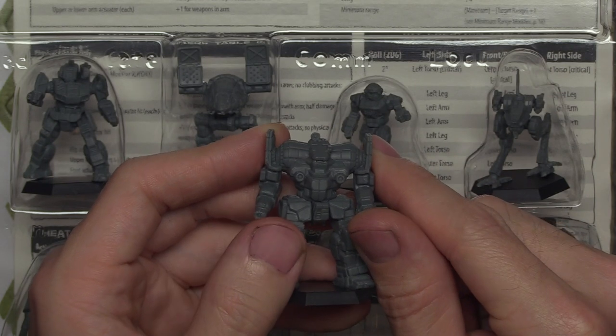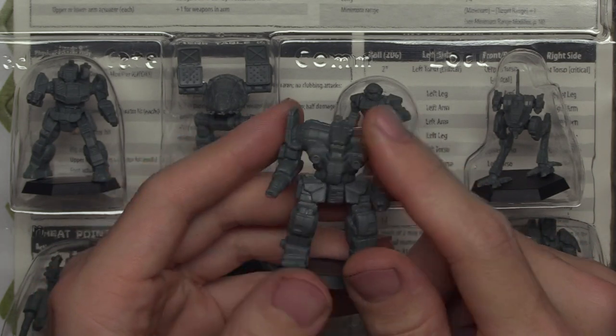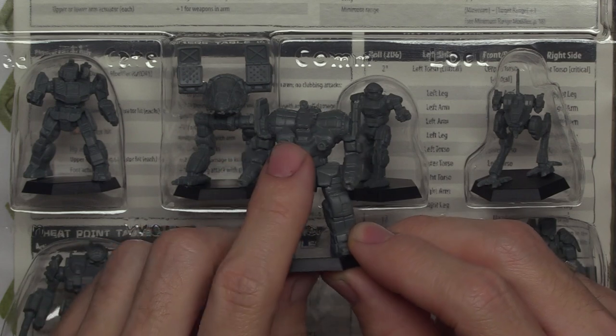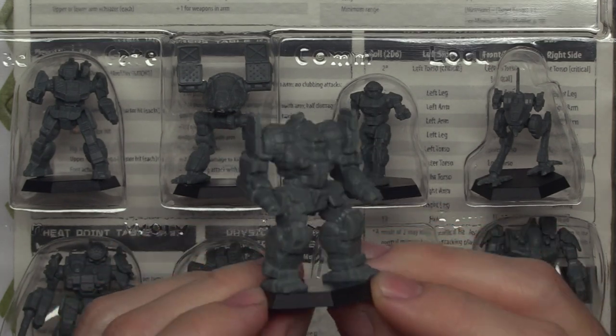So if he loses more than 1 PPC, it means he's lost a torso half, and he's in really bad shape. So it's nice having those torso guns if you're playing Classic, because he's pretty tanky, and by the time they take those out, he's probably about to drop anyway. So very, very cool mech.